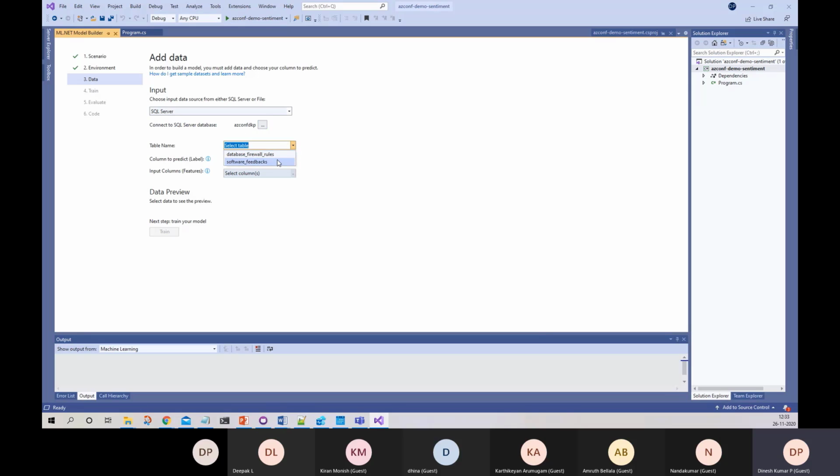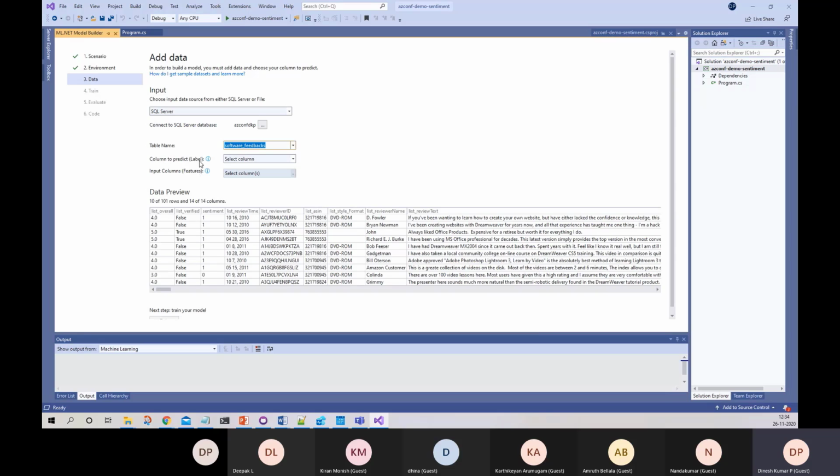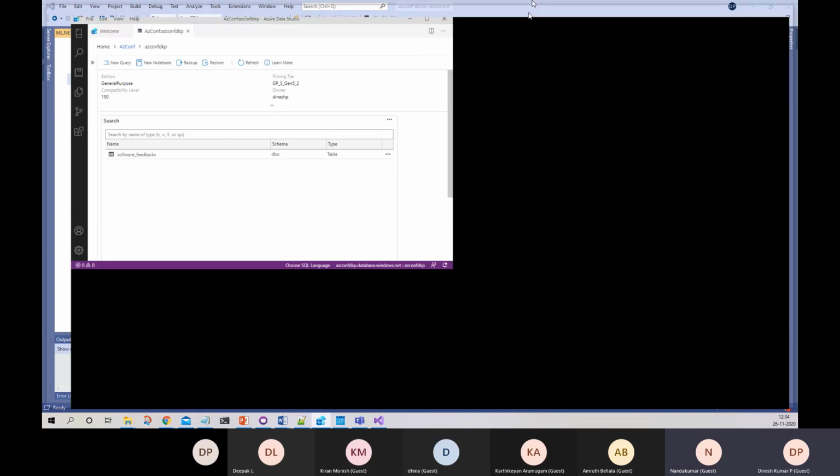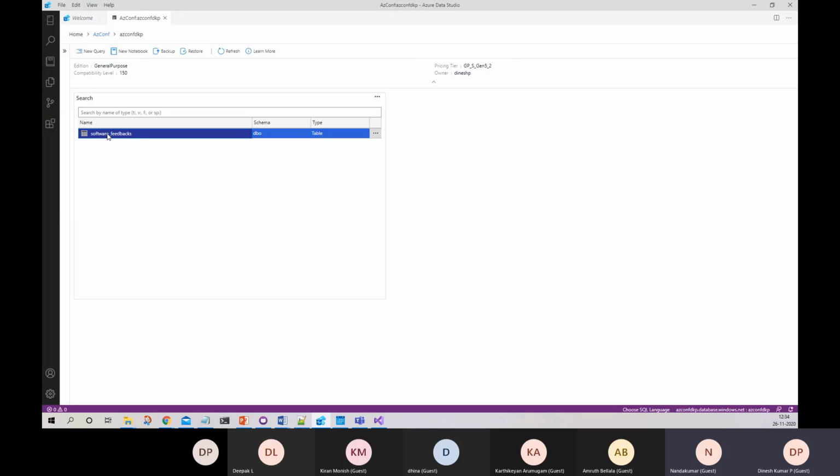It is going to be only one table. I choose that, and here I told the terminologies, features and label. The label is something that is going to be predicted. So for our scenario, what is the column to be predicted, guys? In this data set, what is the column that we need to predict? True or false? Yeah, true or false. Can you tell the column name as well? Let me show the data set.